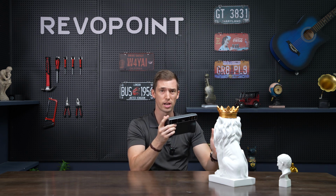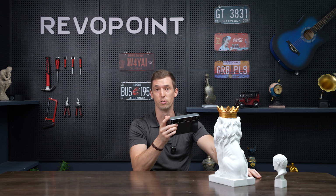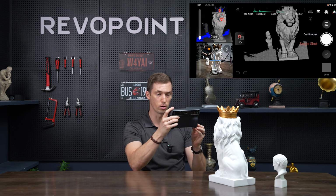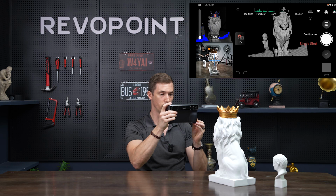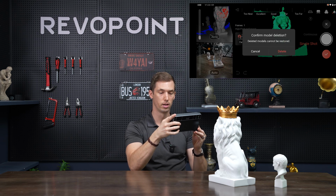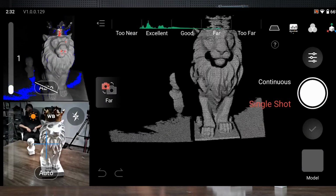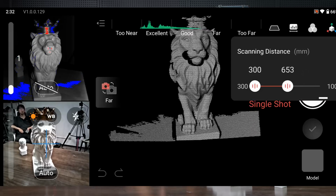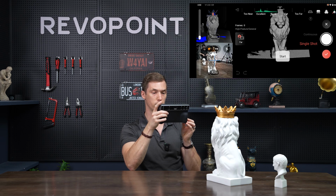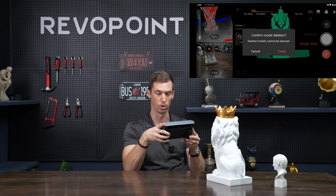But if for some reason you are scanning in a more confined area where there are things in the background, the scanning distance bar is an excellent feature that is on both continuous and single shot mode. So right now it's at 1,000. When I take the shot of the lion, it's also capturing the sculpture behind. But if for whatever reason I cannot move that, notice what you can do with the scanning distance bar. I can adjust it enough so that he is not in the frame. Perfect, really cool feature that can be used for both single shot and continuous shot mode.